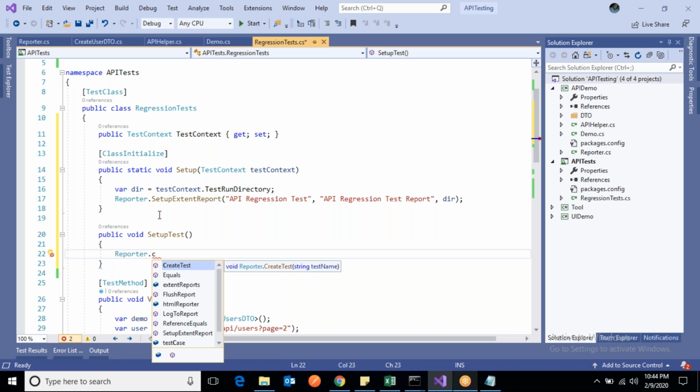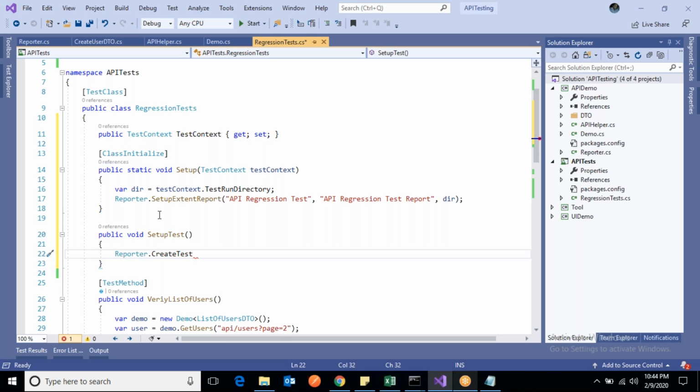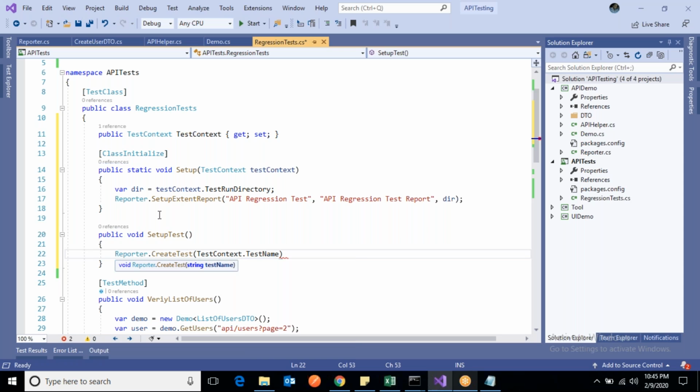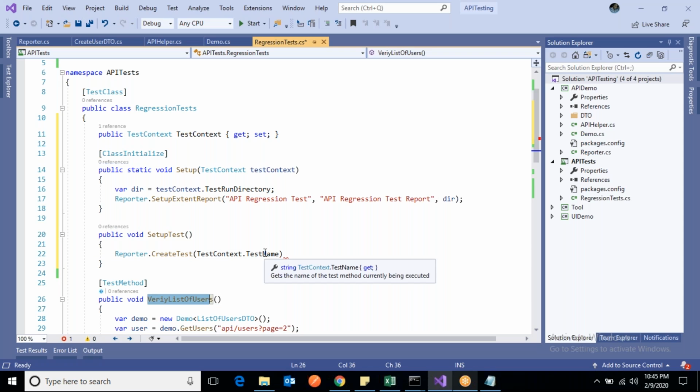This method we created, and it requires a test name. So the test name we can get from test context dot test name. So it gets the name of the test method currently being executed. Whatever name you have provided, like verify list of users, that test name it captures and adds to the report. Okay.